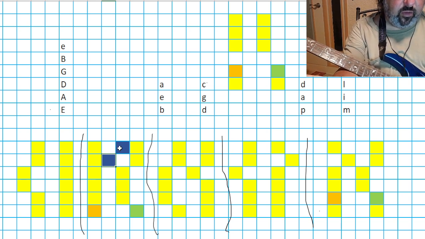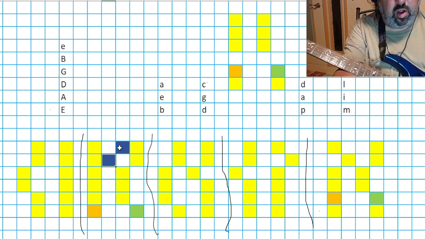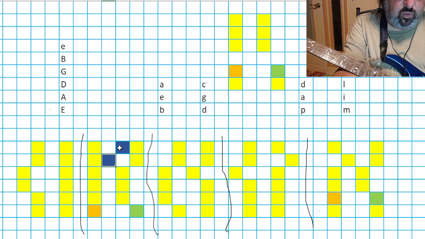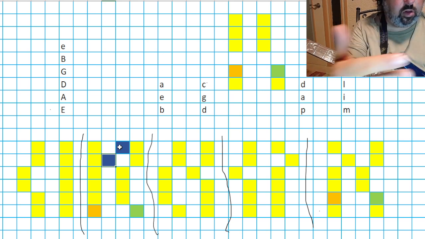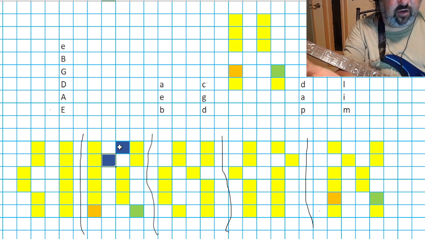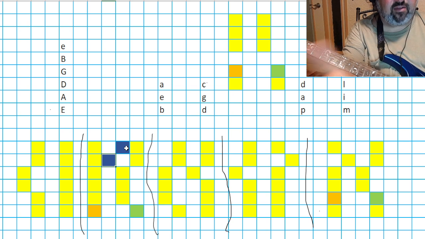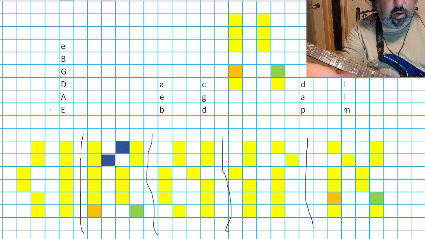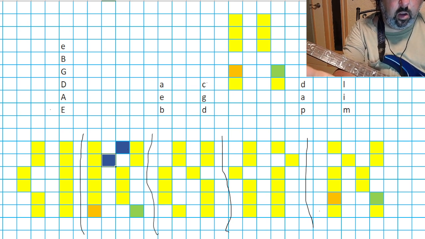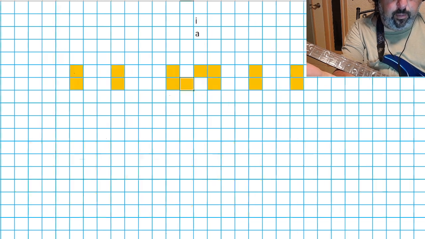And we've gone over this in other lessons, but I just wanted to show you that this is the same thing someone was trying to show that you can gather from the circle of fifths. But why also think about that complex circle and then try to relate it to your guitar fretboard when you can just know these things based on your guitar fretboard? And that's kind of my gist here. So there we go.